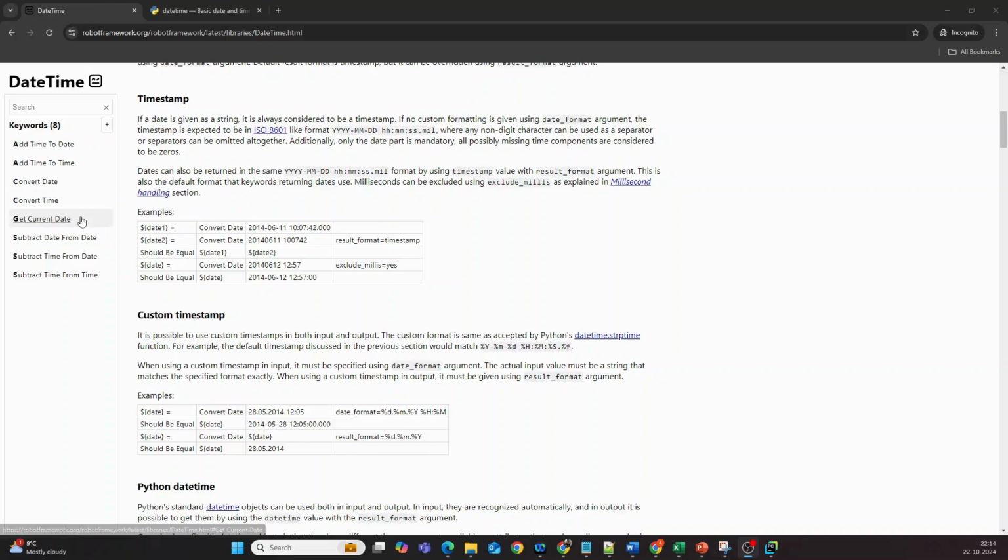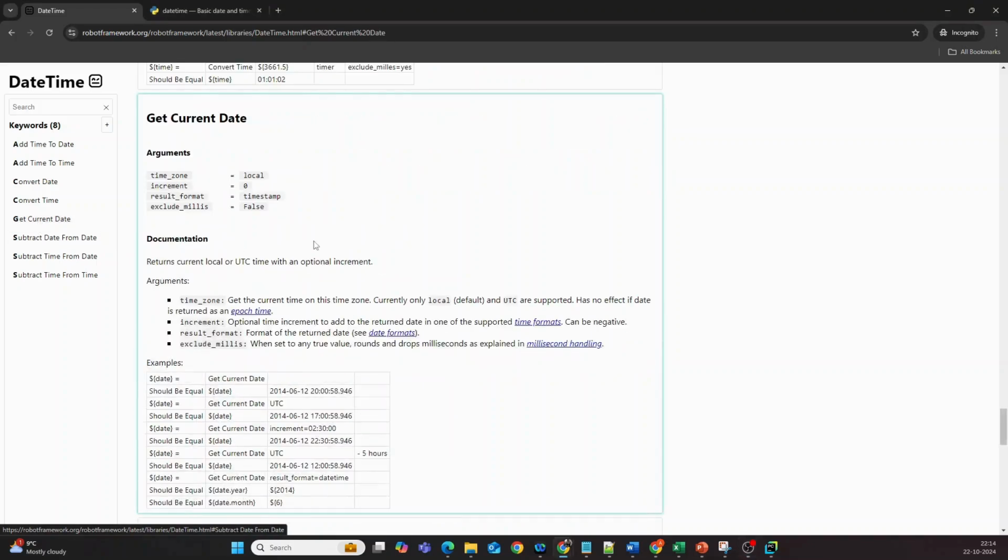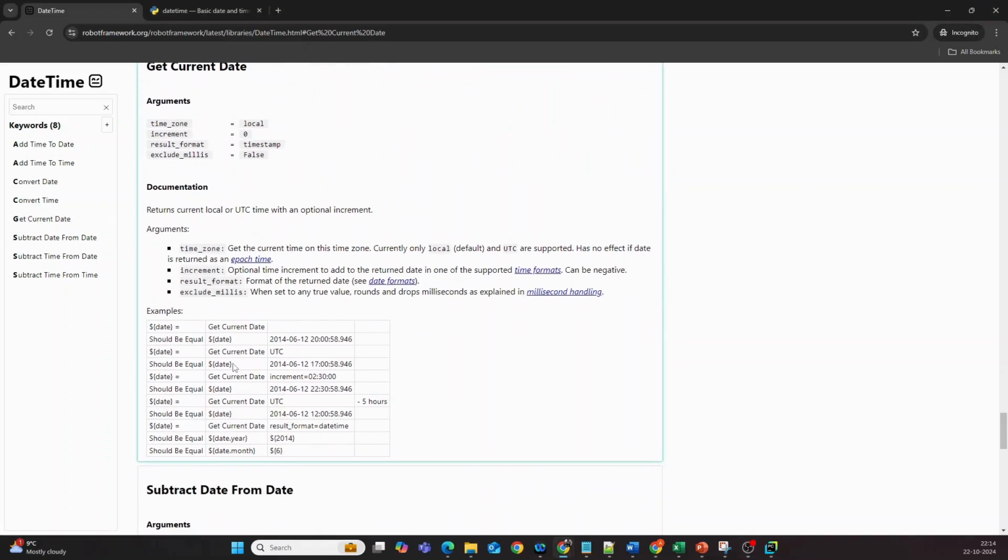Let us go and see the get current date keyword. It doesn't take any parameters, but you can also provide one additional parameter as the display format of your current date and time. This is the directive that I told you earlier, right?